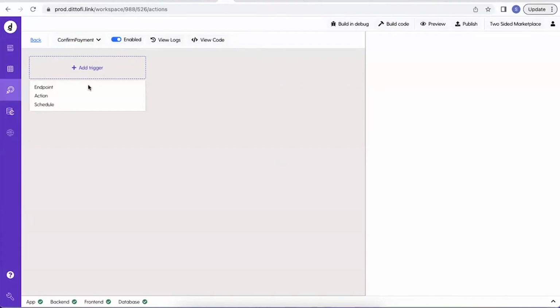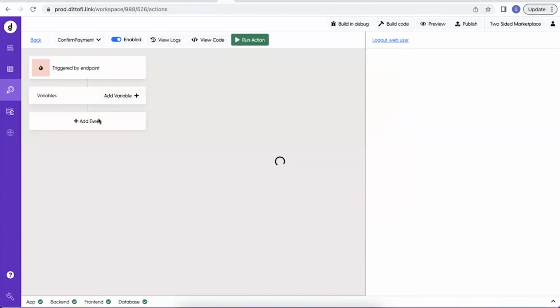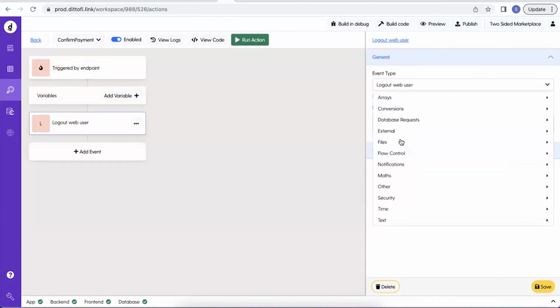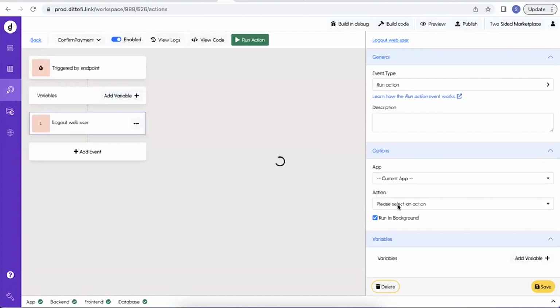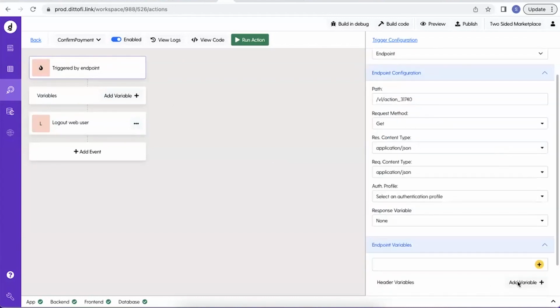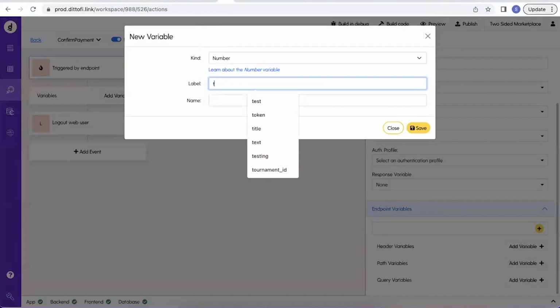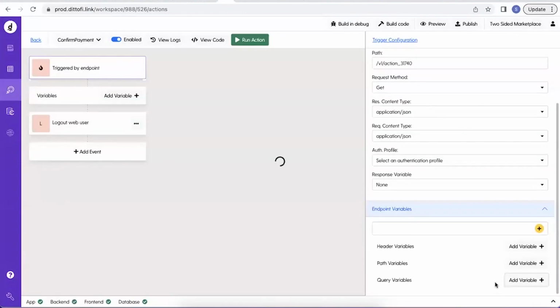And this is going to be triggered by an endpoint, and this is going to run the complete checkout session one that we made here. So now I'm going to add a transaction ID as a query variable. This might change slightly later on, depending on the payment provider implementation.